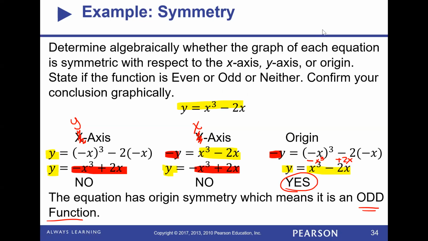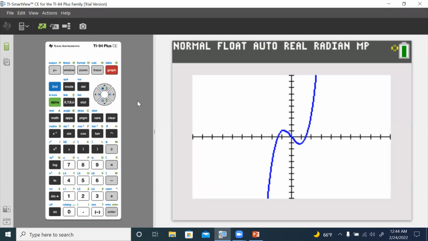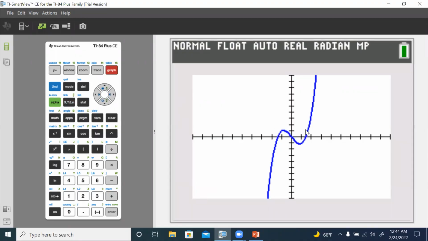Okay, so let me pull that up in the graphing calculator for you to actually visually see it. Okay, so I've gone into my calculator and I said y equals, and I have x cubed minus 2x here. And as I have that there, I'm going to hit graph. And I notice when I look at that beautiful graph, this is that origin symmetry we talked about, where if you have a point, say here, where the x is +1, when I look at -1, the y value should look like it's been switched. So in my case here, my y was negative, but now it's positive. They're opposite signs. They're perfectly symmetrical about that.